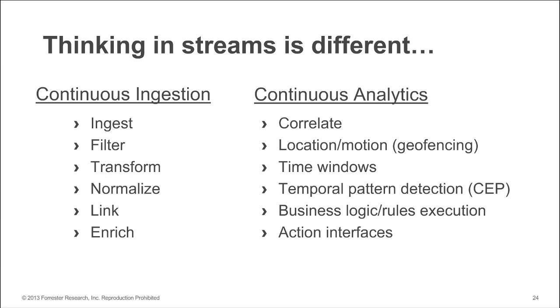There's a big difference between just streaming or stream processing, which is often about delivery and some light transformation, versus the analytics. Now, on the analytics side, the analytics are about correlation. Can I create a geofence and detect when something enters that? It's about time windows to detect spikes in data. Maybe the vibration and temperature of a large machine spikes up, and that indicates a problem. Or maybe the number of tweets about a certain topic has increased over a short period of time.